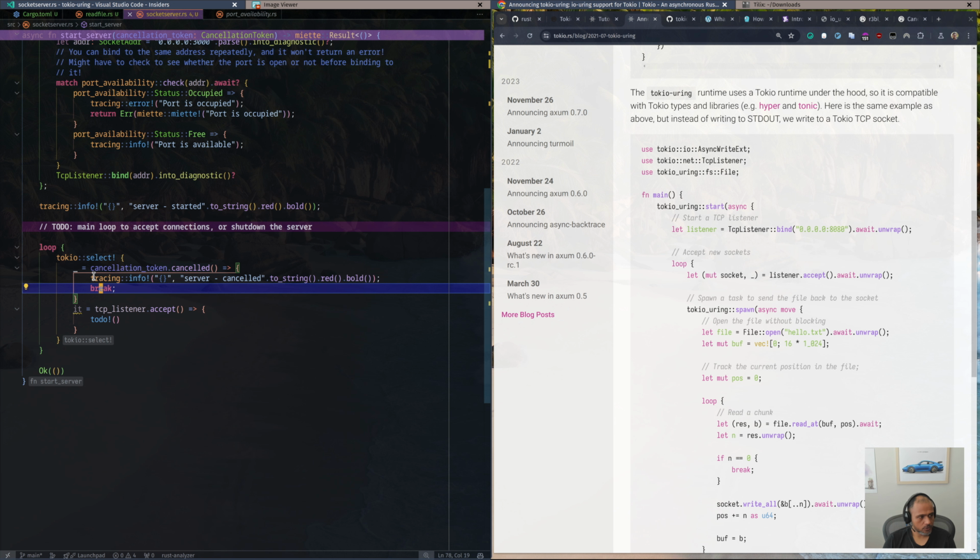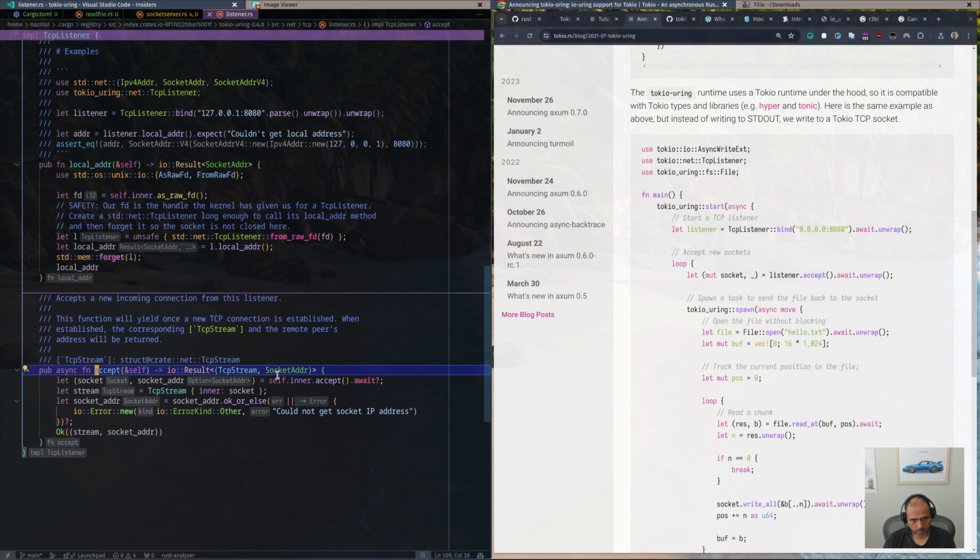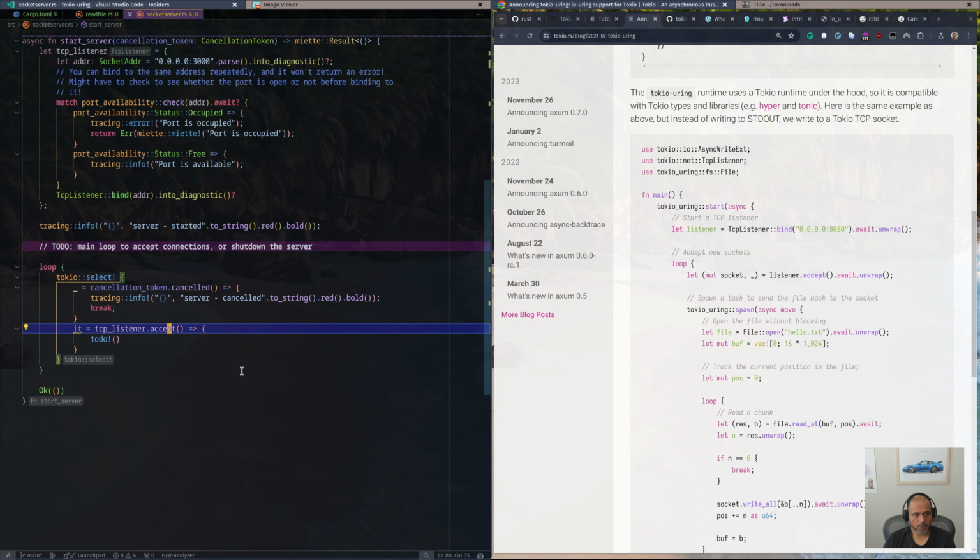What we can also do is, what is this? We're getting a TCP stream. So let's just say we get a TCP stream result. And then we can say let TCP stream is that, which is fine.